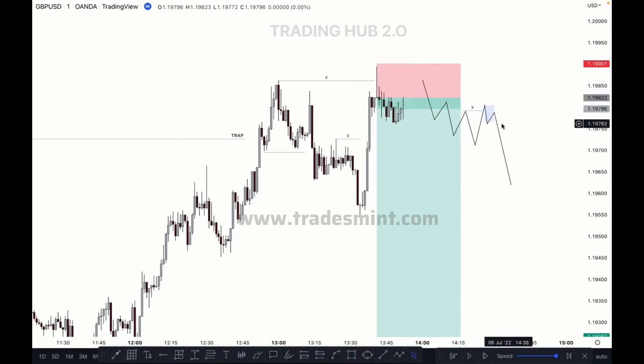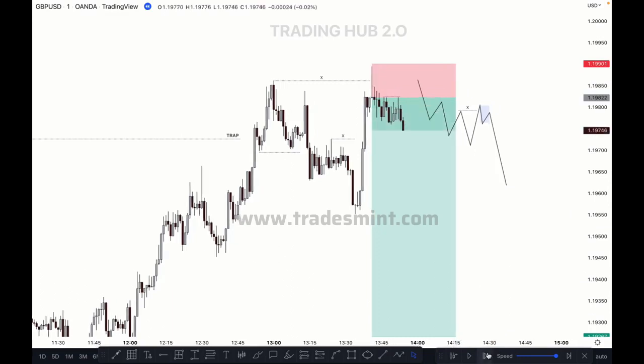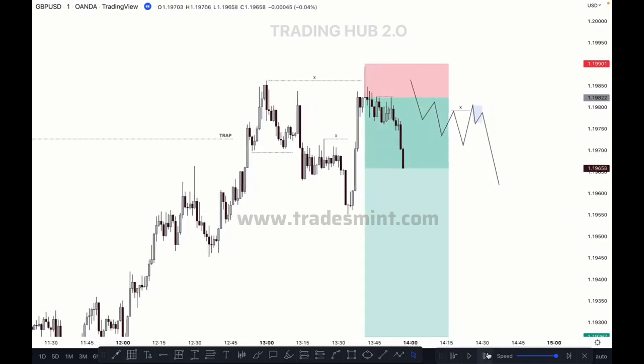So this is our valid entry. The same thing applies here. In case the market breaks this structure, I mean sweeps this high and closes below it, then we can sell. Okay, so let's see what happened next here. The market did not sweep the liquidity, okay, and the market is pushing downside.